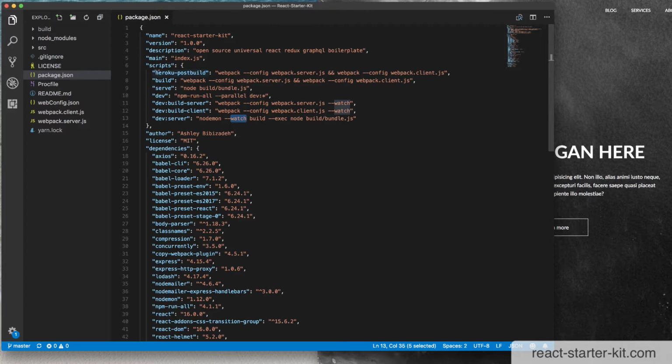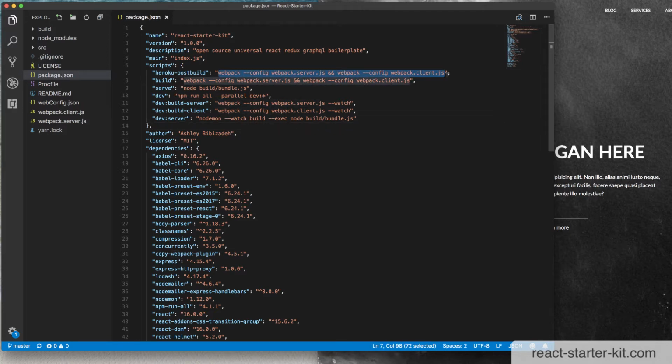We've also included an additional script here, which is for the Heroku post build. If you deploy your code to Heroku, every time that you push your code, by default it's going to install your dependencies, and then it's going to check for this script. And we are running a build command.